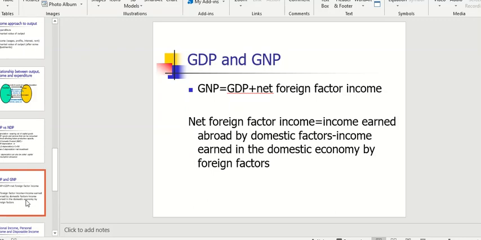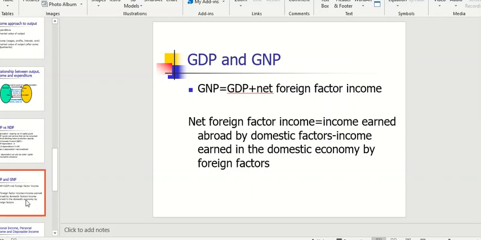Another thing that we have to adjust for before GDP or output is equal to the income earned by domestic inputs is what we call the net foreign factor income. So when you consider an auto company in the Midwest, in Michigan, for example, Honda. So Honda factories that operate in Michigan. Suppose it has a profit of $1 billion.